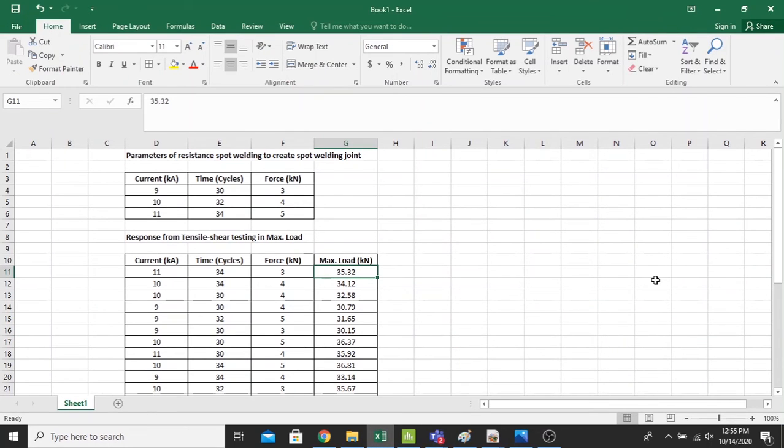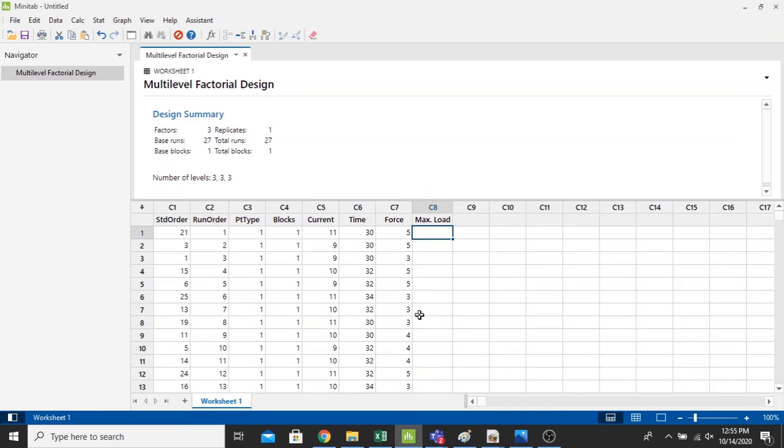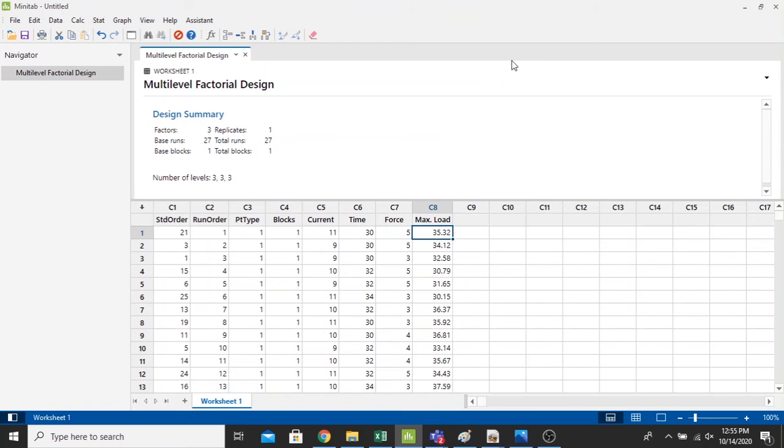It's very simple. We just select all the data in the Excel, and then we copy it, and then right click in this cell and then click paste. It's very simple, and then it's ready to be analyzed.